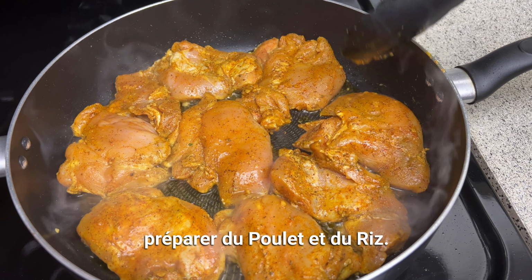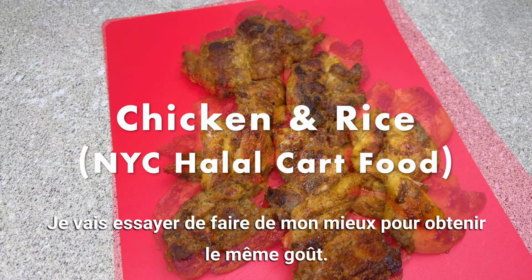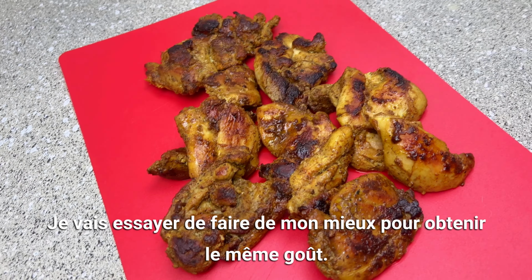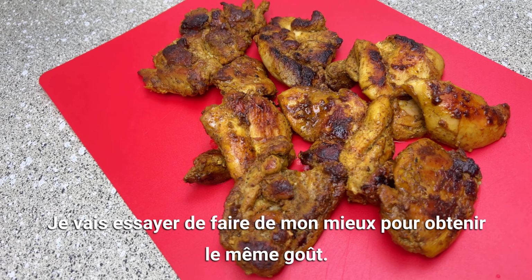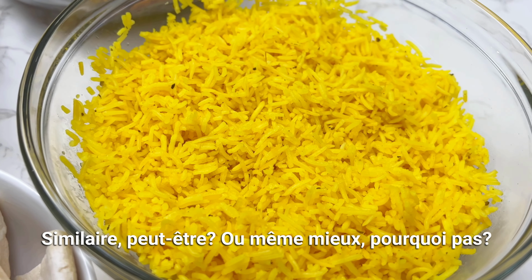In today's recipe, let's make some chicken and rice, a well-known dish from New York City. I'm going to try my best to obtain that same taste, similar maybe, or even better, because why not, right?